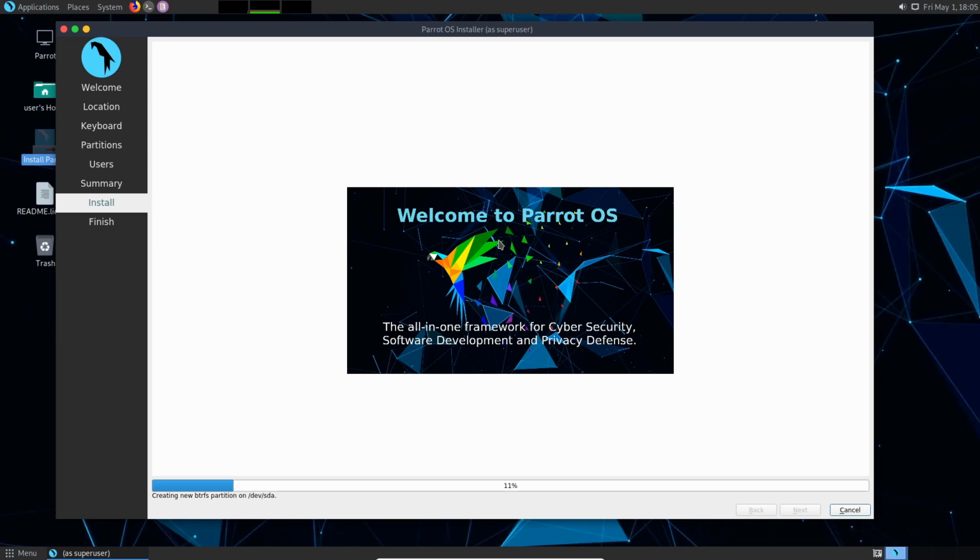Parrot OS is a distribution based off the testing version of Debian that focuses on security, privacy, and creating an easy to deploy development environment for the end user. There's plenty of tools that you can use if you choose to do so. And the security version includes tools for pen testing, forensics, engineering, hacking, and privacy.